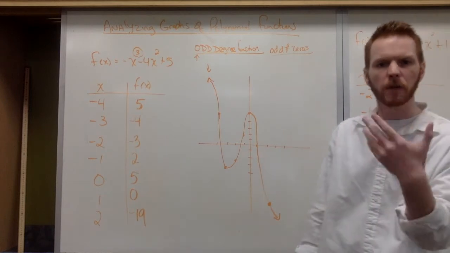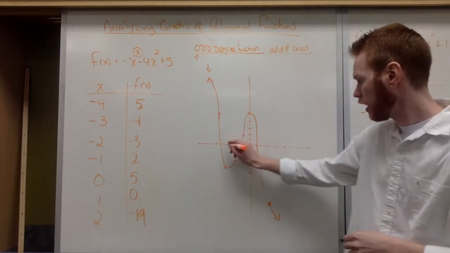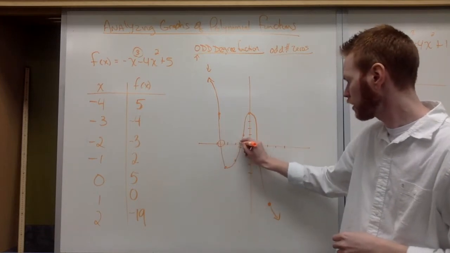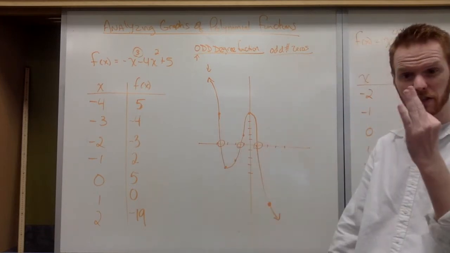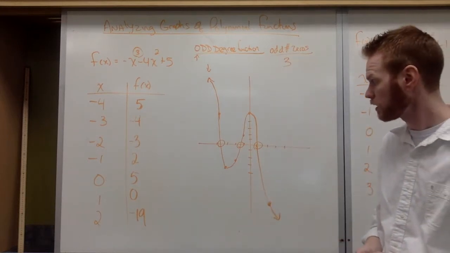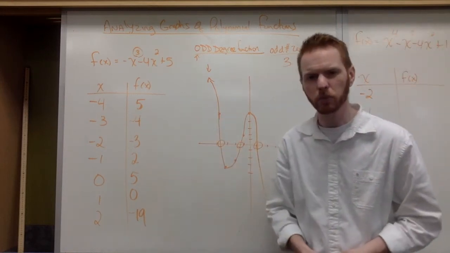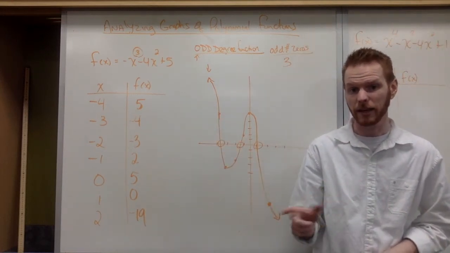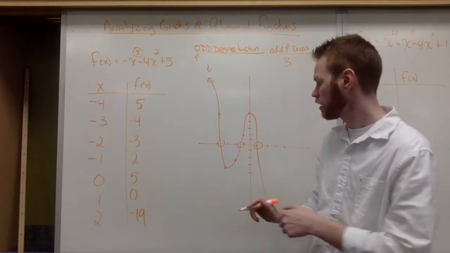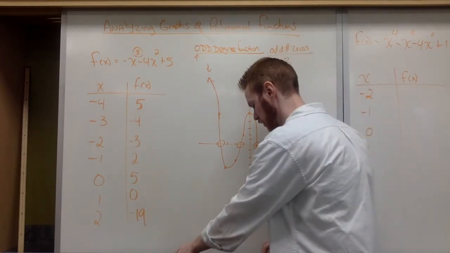Now, let's make some observations here. Look at the table for a second. I can see that we were going to have 3 zeros. Okay, so 3 is an odd number. All right, that's good. That's what we expected. But let's look at the table, though. Could we figure out where the zeros might be looking at just the table? Notice something. I'm going to use a different color here.